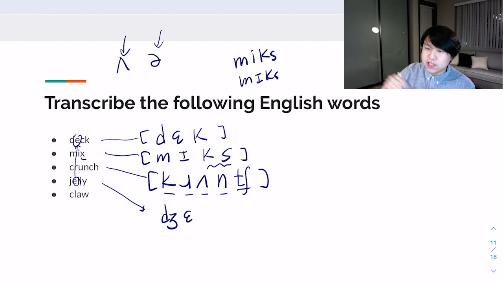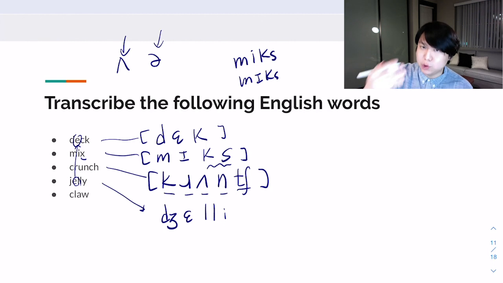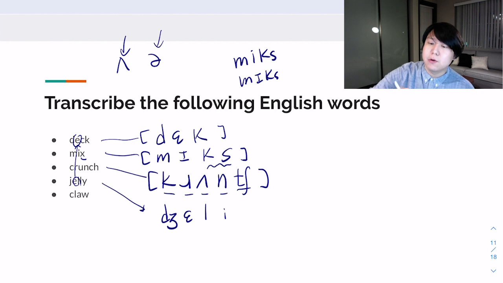A lot of people might make the mistake of having two L's, but actually there are no two L's. Two L's would mean that the L is said for a longer period of time, but in English there's no distinction between short and long consonants, so we have only one L. So the correct transcription will be jelly. There are four sounds: ja, e, l, and e.